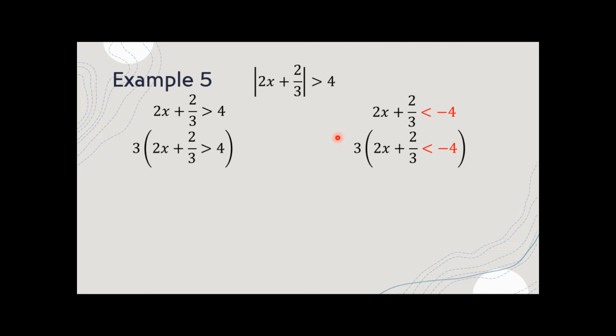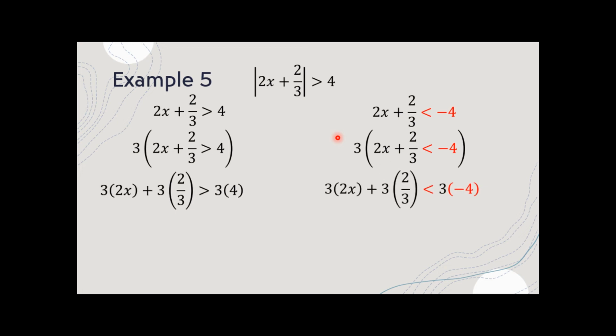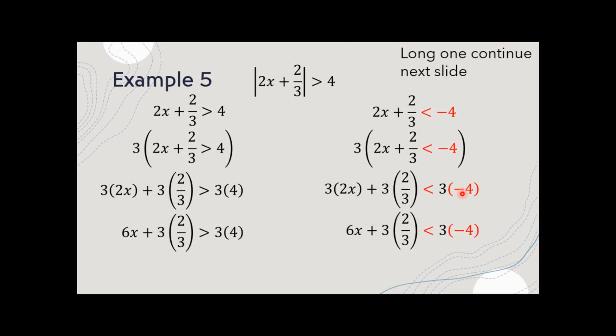So you'll see that even though it looks complicated right now, it's going to get really quick, really clean, really easily. So we're just going to distribute that 3 through and do the same over there. You can see that 3 times 2 is still going to be 6. 3 divided by 3 is still going to be 1, times 2. And 3 times negative 4, or positive 4, is still 12. So we have that 6. This is a bit longer, so we're going to continue on this.